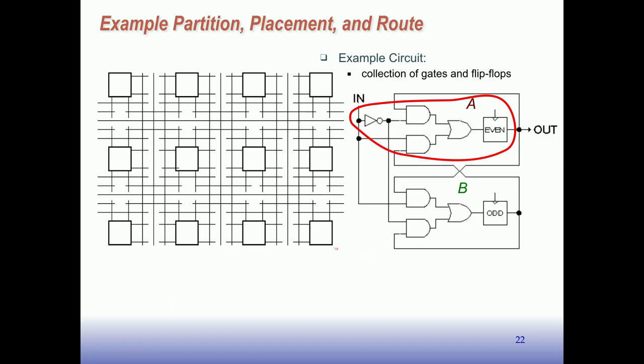Now we need to cover this stuff. Now, unfortunately, this inverter, which now is included in here, has this output that comes here. We can only have a single output out of a LUT, and we're using it here for that connection there. So we can't get this output out here. But what we can do is duplicate that inverter, include that in the other partitioning as well. So we take that in the other partition. There's no reason that says we can't just effectively duplicate that inverter and have it go in both LUTs.